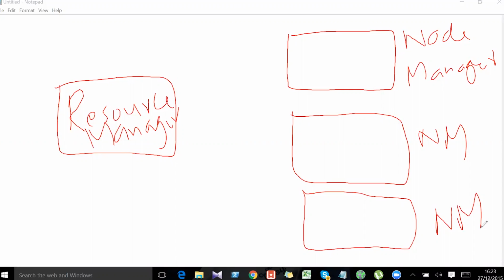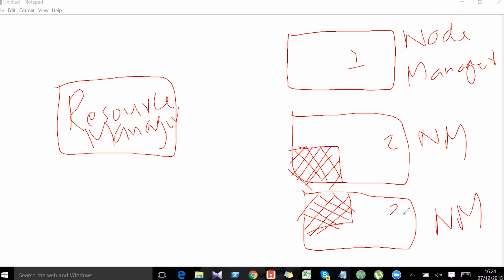But before we understand this, let's analyze one thing. So let's say that you have data which you want to analyze, and the data is actually on data node 2 and 3. So the data is split into multiple chunks, and the blocks are stored in data node 2 and 3. So this is data node 1, this is 2, and this is 3, right?